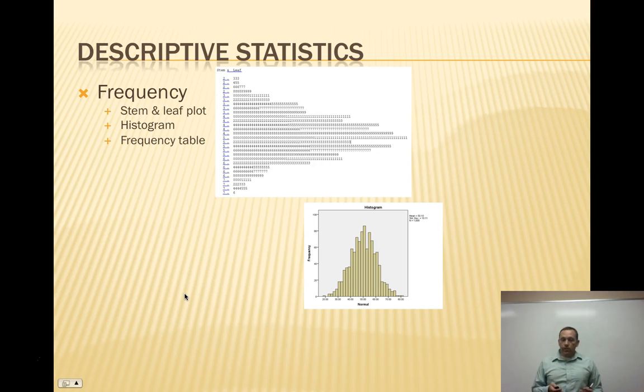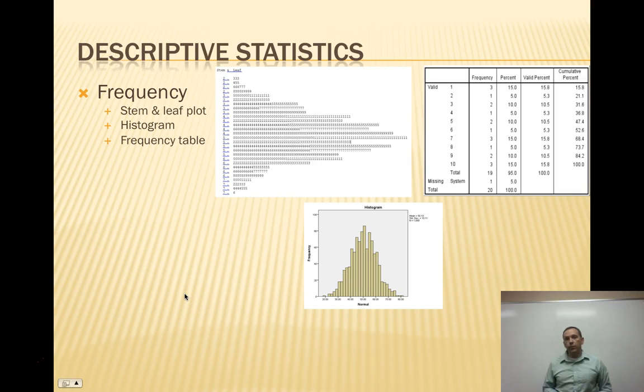The other thing you'll see very often is the frequency table. And here is an example of a frequency table. What we have in the left-hand column are the actual values. In the section marked frequency, the column to the right gives the number of times the values occur. So the number of times a 1 occurs in our data is 3 times. The number of times a 2 occurs in our data is 1, and so on and so forth.